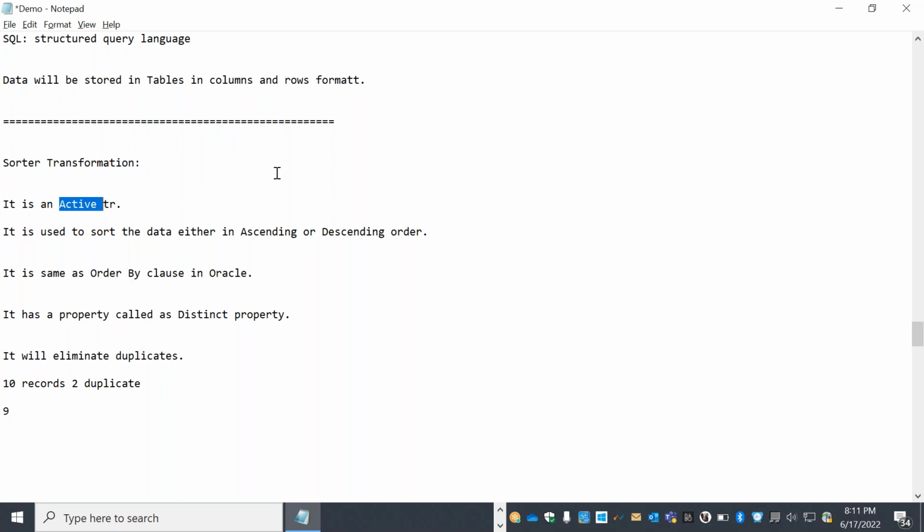So if you don't select distinct here, then 10 records from source go into 10 in target. That doesn't mean this is a passive transformation just because 10 source equals 10 target. The only thing is it has an ability to change based upon the properties that we give. This is very, very important.